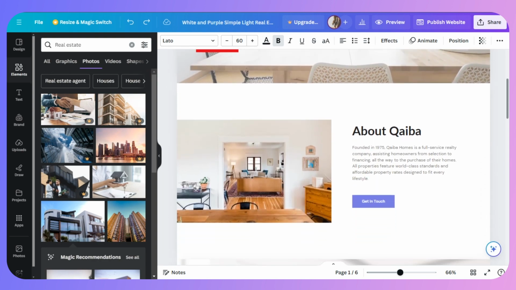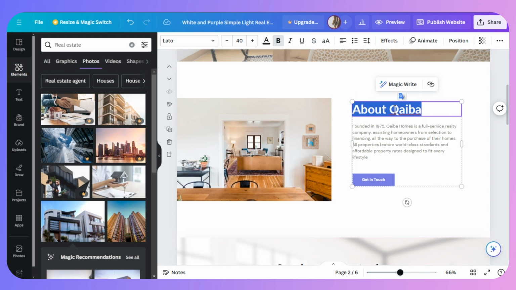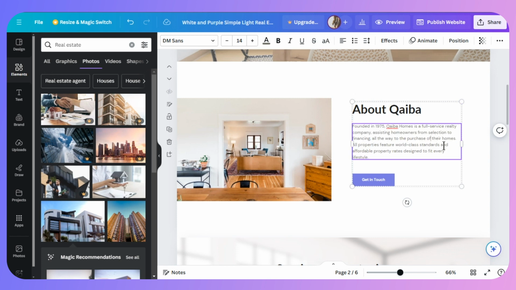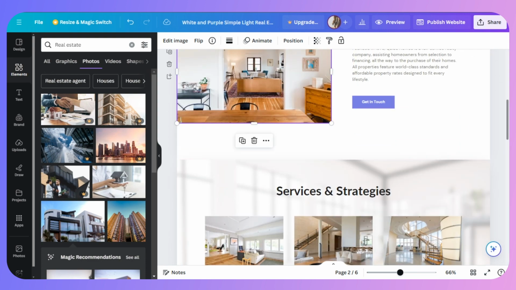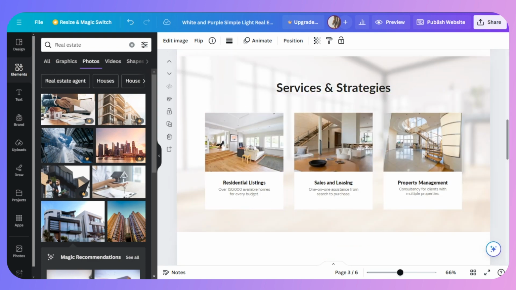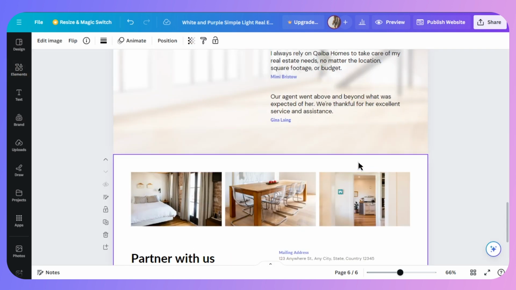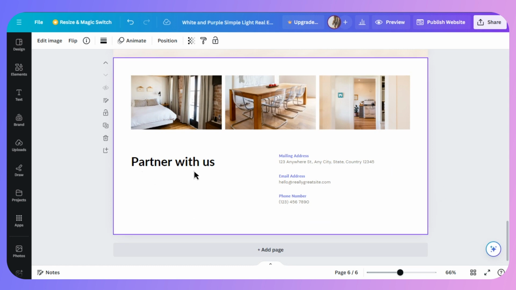So now if I move forward, we have another section which is about the company. Again, you can change the text and the paragraph according to your will. You can also click on magic write to write your company info with the help of AI. If you don't want it, you can simply type whatever you want to go with. Again, you can replace this particular image, and everything that you are seeing right on this place is fully customizable. So you can change everything according to the company, like color scheme, colors and text, all of that stuff.